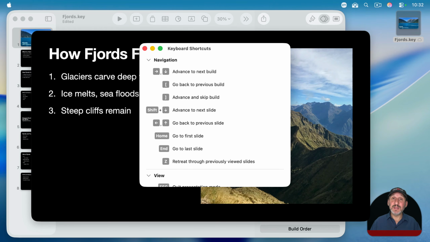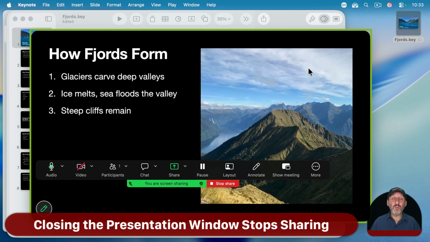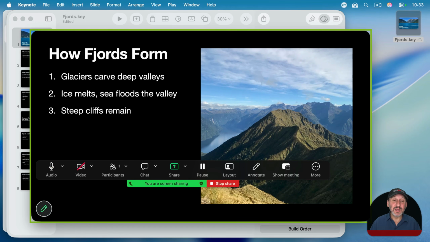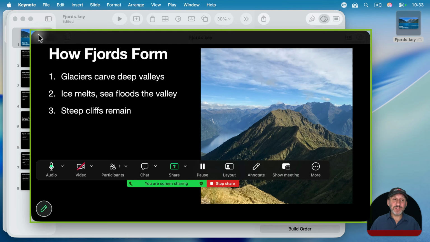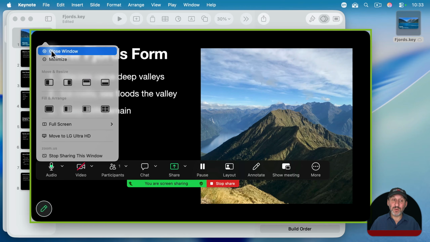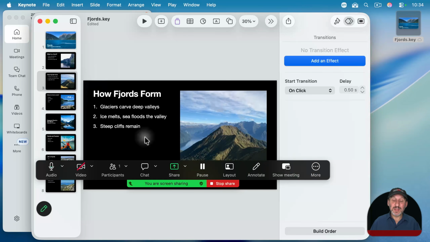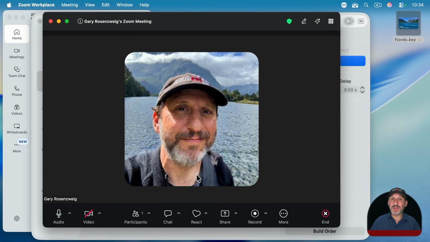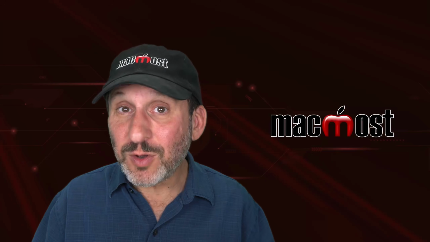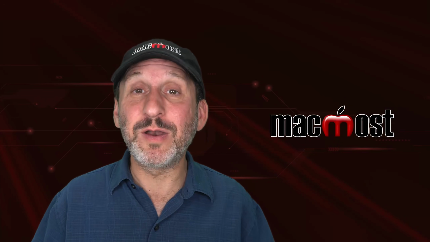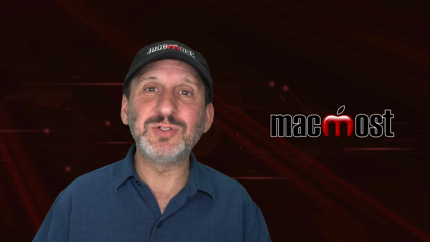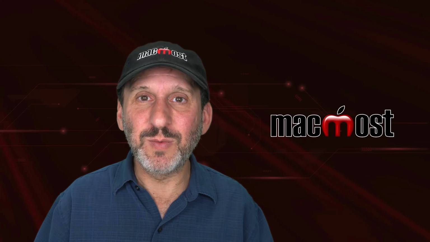And here's something I think that works really well when doing this, at least with the Zoom app. Check to see how your app handles this. But if I'm sharing this window here and I want to stop sharing, of course I can go down and click Stop Share in the Zoom app. But also if I simply close the window, you could see that it stops sharing. So Zoom recognizes the window no longer exists, so it stops sharing automatically. So you don't have to fumble around to try to stop sharing. You just close the window and you're done.